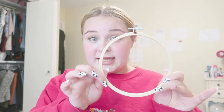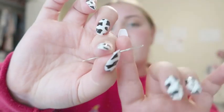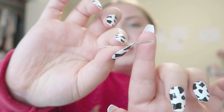Obviously, you need some form of shirt, sweatshirt, whatever. You're going to want an embroidery hoop. It looks just like this. It makes it so much easier because it stabilizes the area that you're going to be working with. I would suggest, if you can, to go out and get embroidery needles. It's thicker with a bigger loop over here, so it's easier to thread the needles.